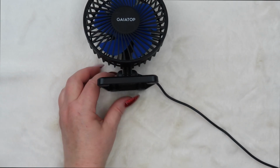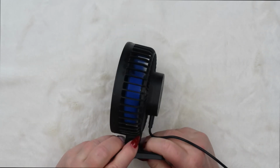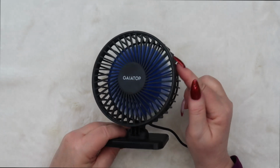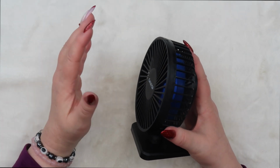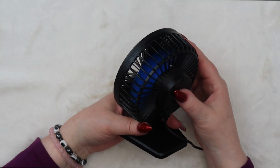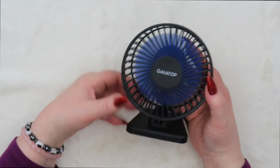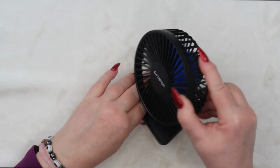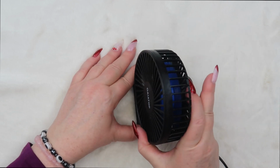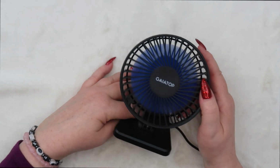Next, I got this hot flash fan. This comes in so handy. It's got 2 speeds, an on-off switch, and it goes up and down. It doesn't go side to side, but it does go up and down, and it is quite powerful. The whole thing is plastic, and I had to replace both mine that I got from Walmart. And I know that you can get this one on Amazon as well. This one was $13, so kind of comparable to the price at Walmart, but it works so well. My clients even turn it around and they use it, so I might have to get another one just for them.